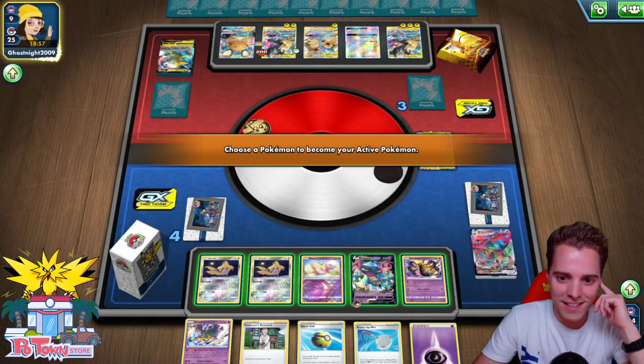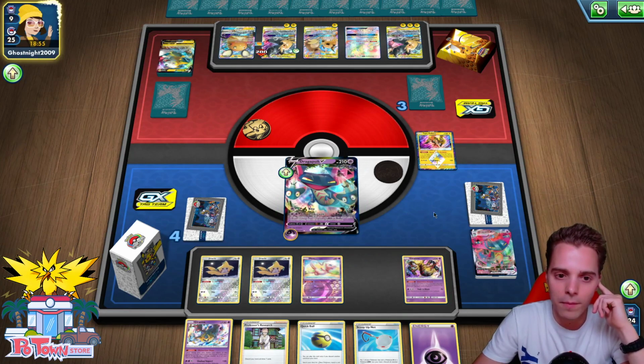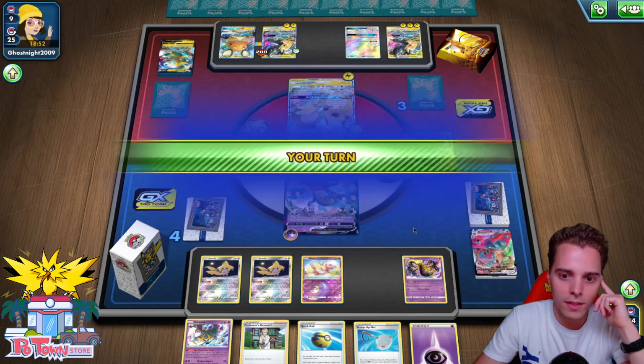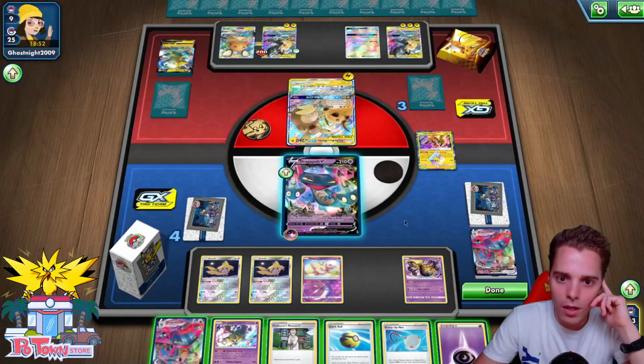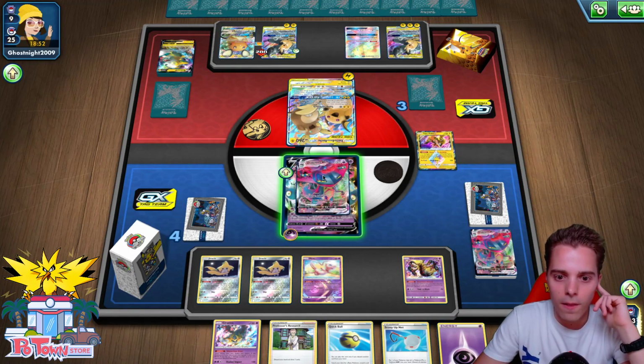Yeah, it also depends here. So who do we promote? I think we promote this, right? And we also stamp him, do a low hand size, and go from there. Okay, he promotes this guy, which is totally busted. That means we can knock out the PikaRom while dishing out damage. Oh, here's the Dragapult as well.